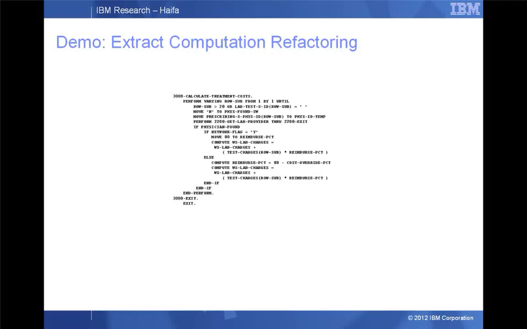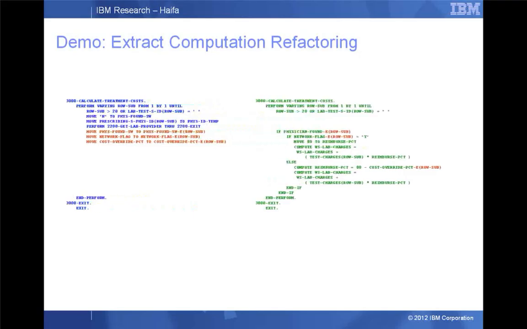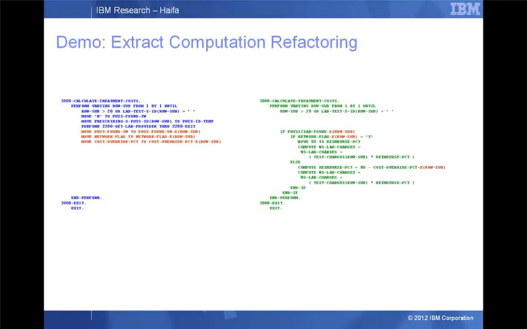In order to understand this better, you can see the original loop here and the way that it has been split into the two loops. The red code has been added, and it has to do with the new arrays generated to carry the information from the loop on the left-hand side, which gets the information from the database and stores it in these new arrays, to the second instance of the loop on the right-hand side, which uses these values in the arrays instead of getting them from the database.